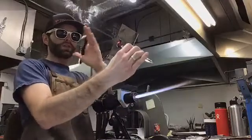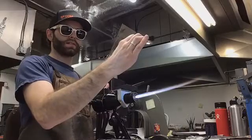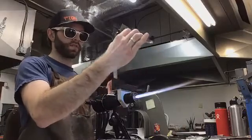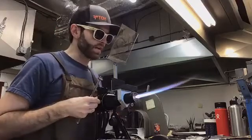And then also I'm looking at it straight on so I can see if that loop is tipped one way or the other. Make sure you're looking at it straight on. If you're slightly off to the side, you're going to have a skewed perspective on it. You're going to end up with a bunch of wonky loops.